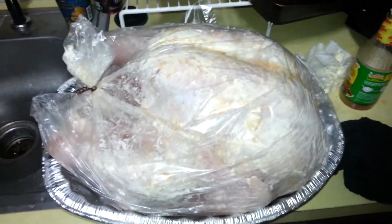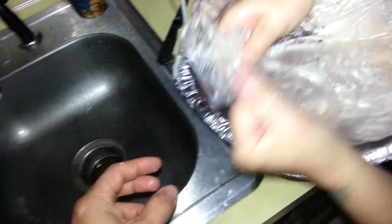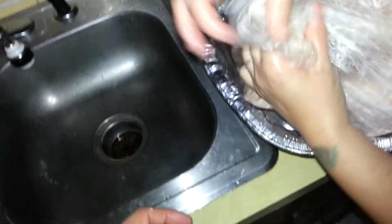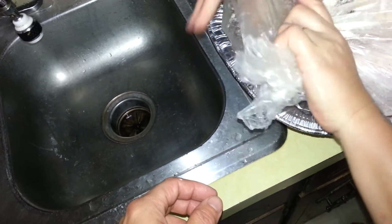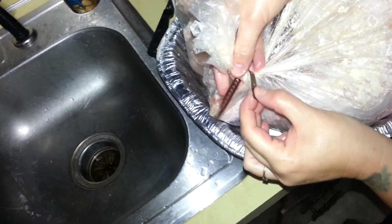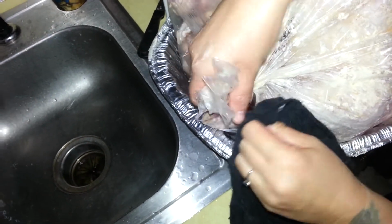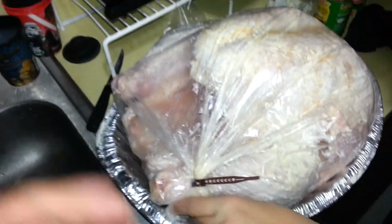Okay, well here it is. We have the turkey inside the cooking bag, as you can see, and it does come with these little quick zip ties. Oh no. We can't have that. We got an opening here. We want to make sure the bag is completely closed. So we got to redo that. So we'll put our little quick zip tie on here. You might have to pull on the tie. My hands were just slippery from touching the bird. There. It's tight. Alright. Now we're good. No openings. So now it's going to cook perfectly.